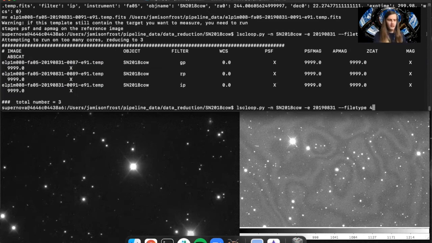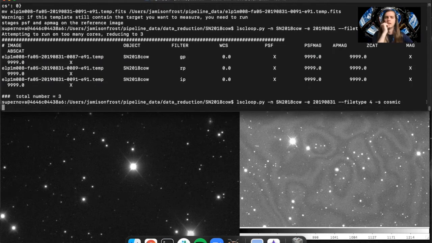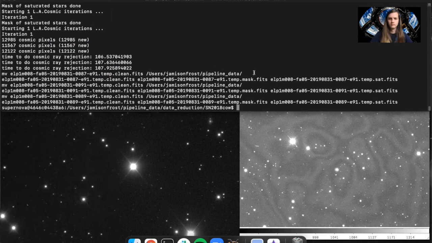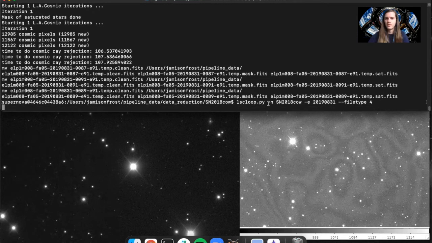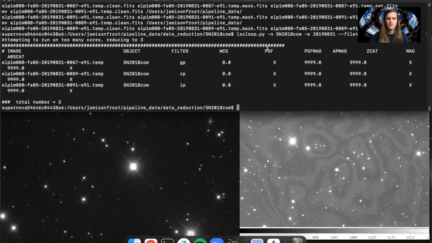So we have to run cosmic ray rejection on our templates. To do that, you just do -s cosmic, so we'll run the cosmic stage. All right, that's done. My computer's freaking out a little bit, but that's fine. If I pull up the list of images, you'll see that they don't have any PSFs, so we have to make PSFs for them.